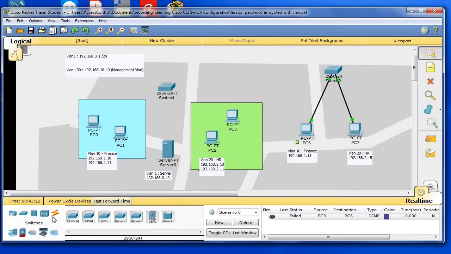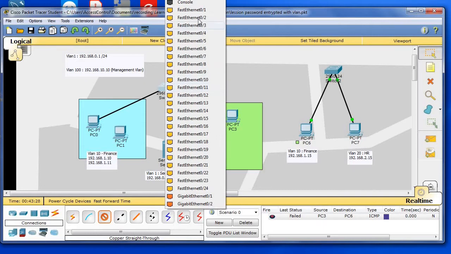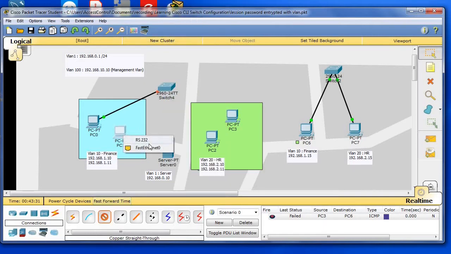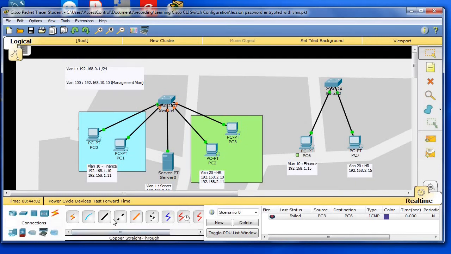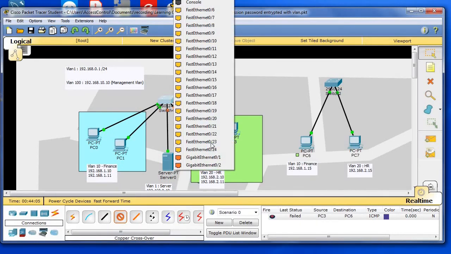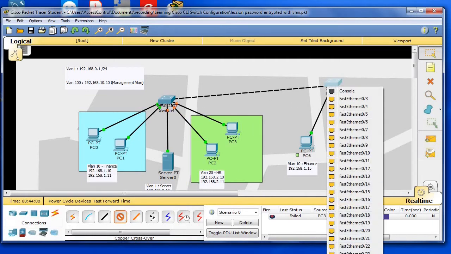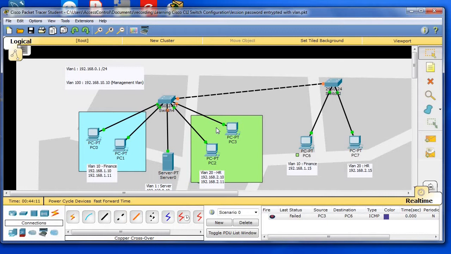And still remember, we are going to connect the cables back, right? So this one links to port 1, same as this one, links to port 2. This is port 3, and this is port 4. And this TFTP server, previously we linked to port 5. And in between there's a trunk cable linked from port 24 to port 24. Alright, this is our physical configuration.